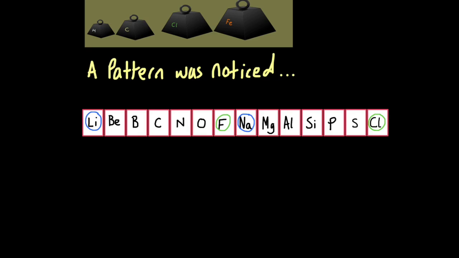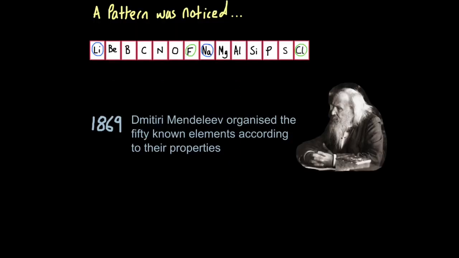In today's modern periodic table, we now know it's 8 elements, but one entire group, group 8, had not been discovered yet, so something should have gone in between these two. So in 1869, Dmitri Mendeleev had this genius idea of organizing the 50 known elements according to their property. He did this by observing how elements react in certain conditions. In other words, if you heat them in oxygen, do they form an oxide? If you react them in water, are they very reactive? He looked at compounds, their colors, all sorts of different properties.